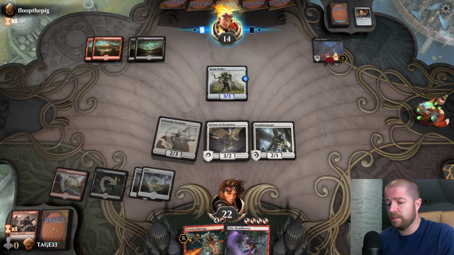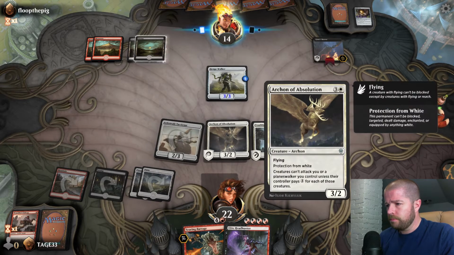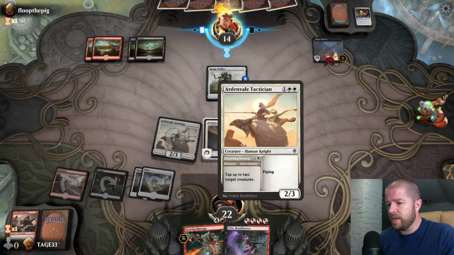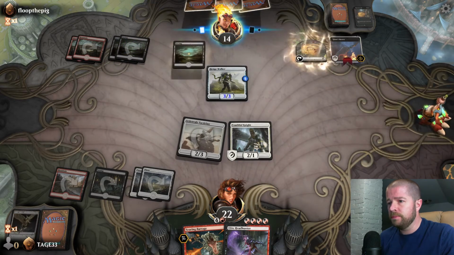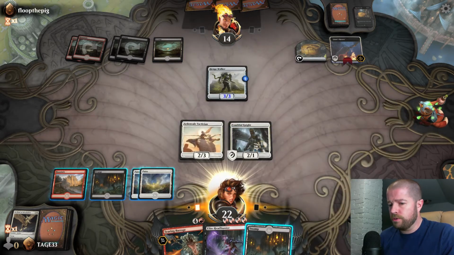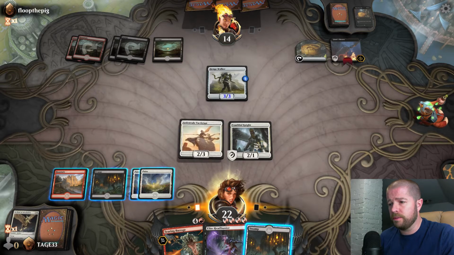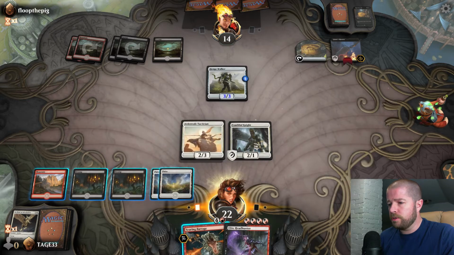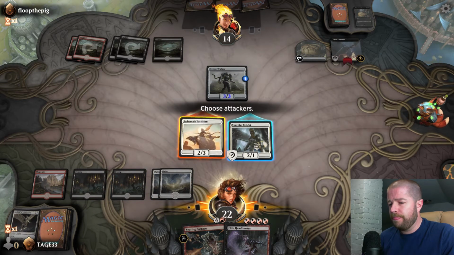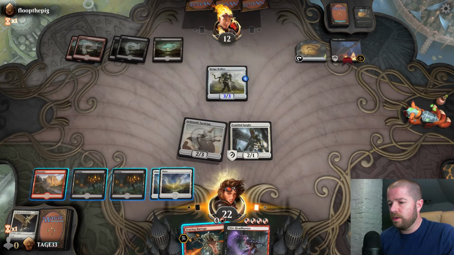Maybe drops another land, has a Searing Barrage. Unfortunately, Archon of Absolution has protection from white, and my opponent, yeah, there's the bake into a pie. I saw that coming, so. Drew my 5th land, though, and that gets me a little closer to the Elite Headhunter, too. I think I'd hold on to the Searing Barrage, though. It is, yeah, it's instant speed. I'm not going to get the Adamant off of it. I think I hold it, though.